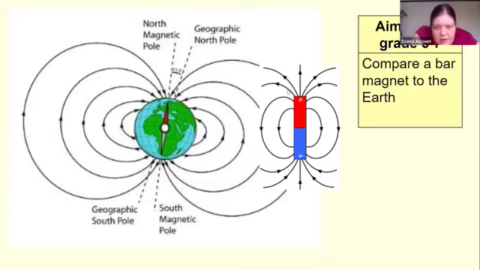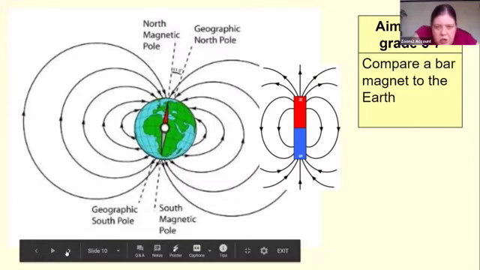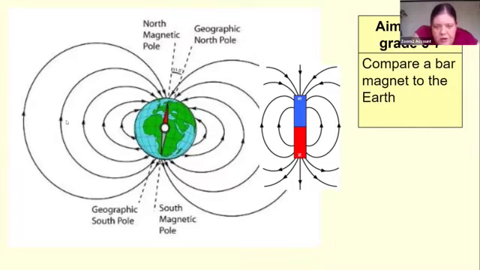So there's our bar magnet, and it always comes out of the north and it goes in at the south. But if you look at our picture of the Earth, it's coming out at the bottom and going in at the top. I'm just going to show you. If I put it that way, we've got it the right way round. So magnetic north is actually a south pole because the magnetic field lines come in.